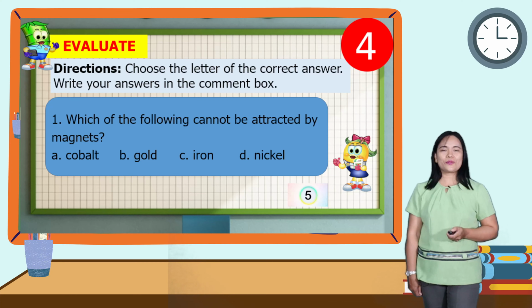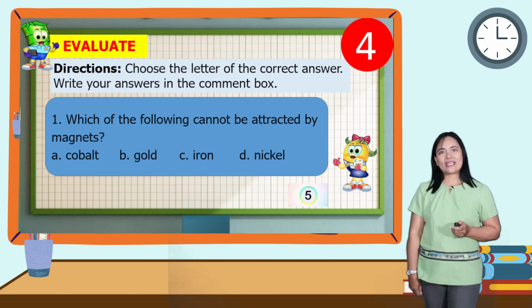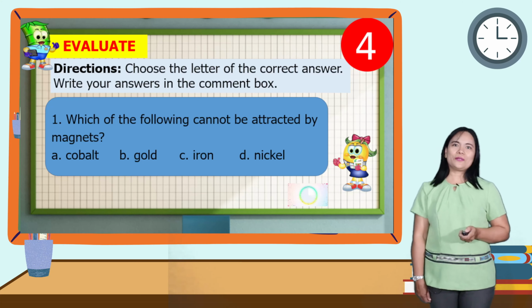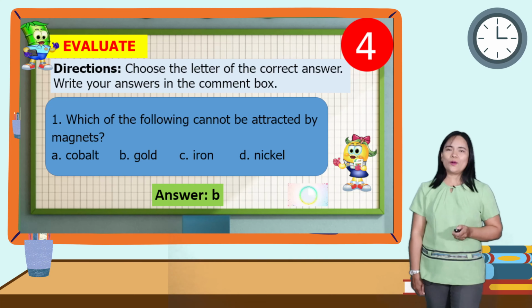Come on, kids, you write your answer in the comment box. In 5 seconds time. Time starts now. Okay, the correct answer there is letter B. It's gold. Very good.